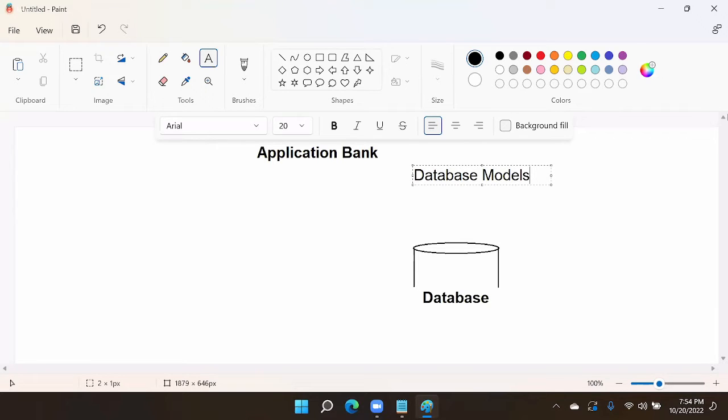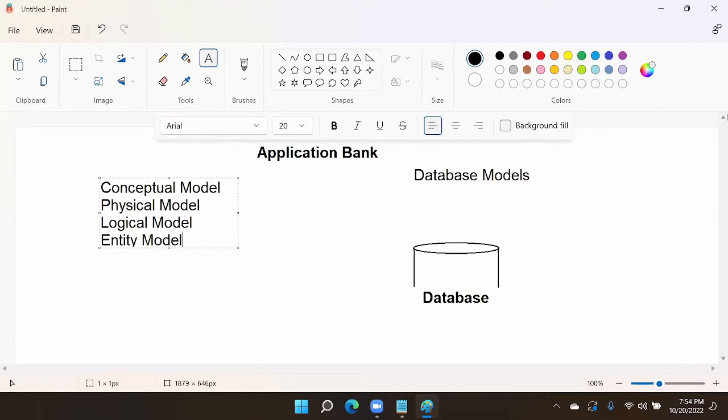Do you know how many models are there? Actually, major ones, we have the conceptual model, the physical model, the logical model, and the entity model. Four database models will be there.